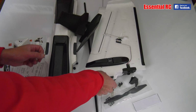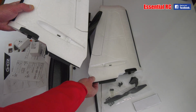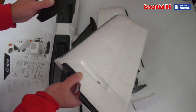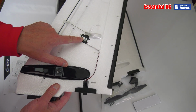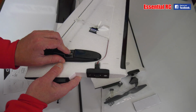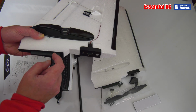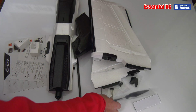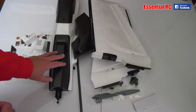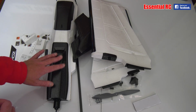And we've got the wings. On top we've got the roots to put in the vertical stabilizers, like that. You can see we've got the servo already placed and already hooked up to the aileron, which is good. Nice hard plastic fitting underneath for those rough landings we might have, and a nice quick connection into the side of the fuselage. Looks good. And of course we've got the prop and a few other little bits and pieces. So it won't take any time at all to put this together. And then we'll charge up a 4S 3300 battery and get down the flying field and fly this for the first time.